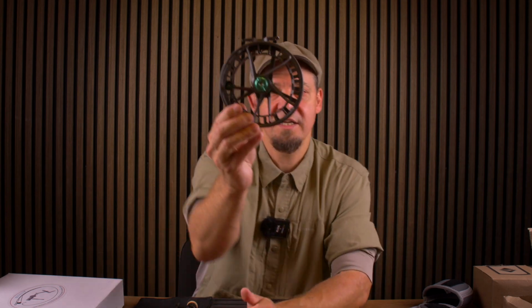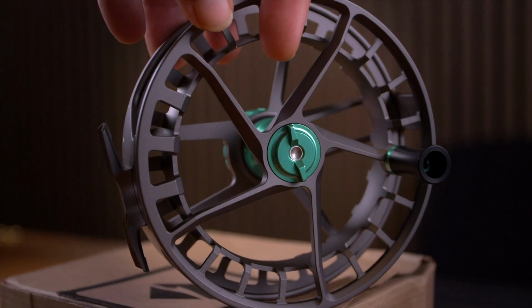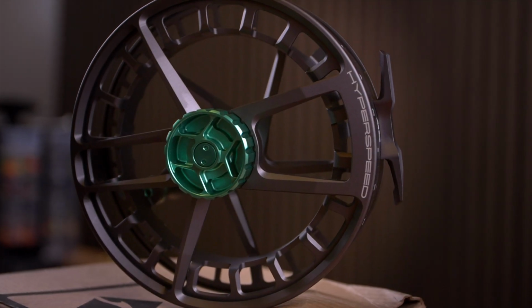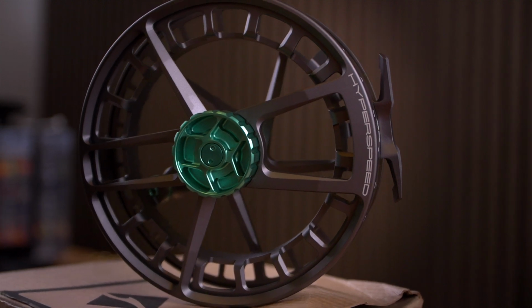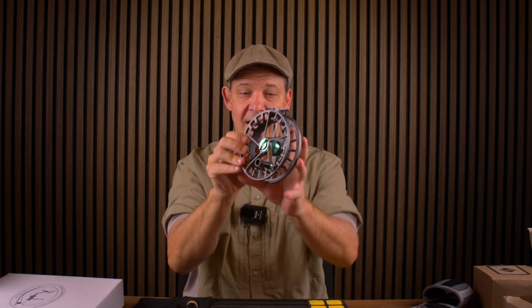It's only available in one size, which is the M8. I think it's designed probably for bonefish and pike and stuff like that, but also one-handed salmon, this reel would be really awesome for that type of fishing. Since it's only available in the M8, which suits a 7 or 8 weight rod, then it's that type of fishing it would be. I like the design a lot.